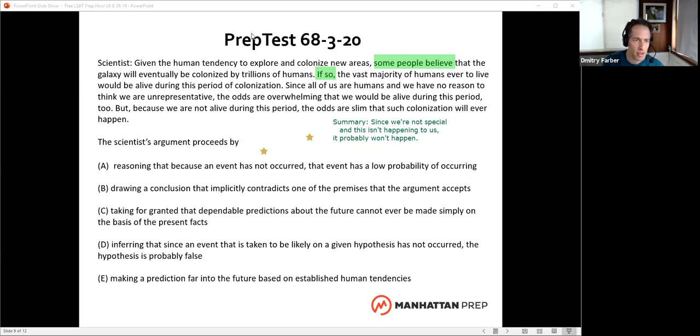All right, let's see what you got. If you haven't got an answer, give us your best shot. Pretty well divided. One answer that no one chose, and that one is C. Sorry if you were just about to click C. No one chose C. Notice they never said this is way too broad, right? They never said dependable predictions cannot ever be made. On the contrary, they seem to be making a prediction based on the present facts. They're saying, hey, I don't think this will ever happen, based on the present facts. So they're not saying C.